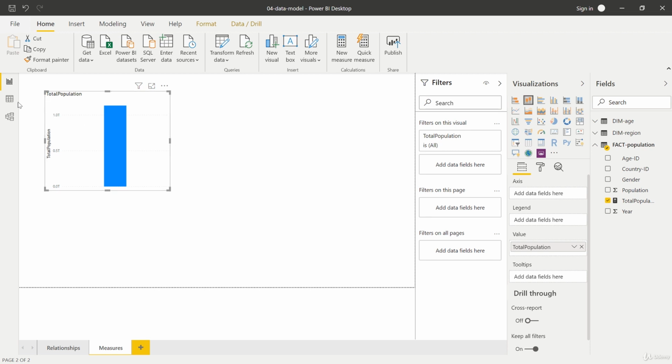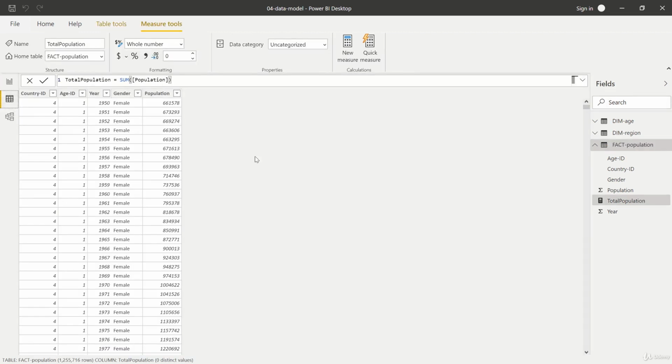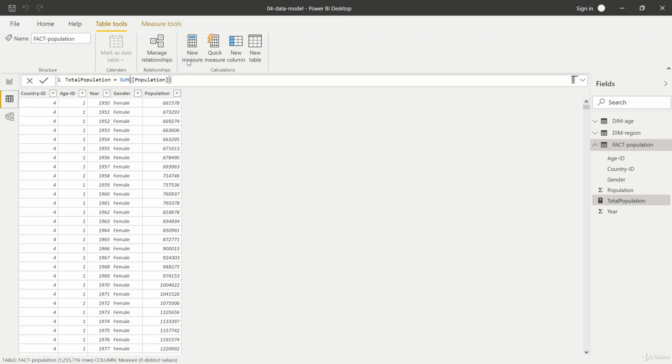Let's have a look at another basic formula here. As I said, we have sum, and we also have the average function. For this, we can again go to our table tools, go to new measure, and now call this measure maybe average population to be in line with our naming conventions here. And now I use the average function, so this one here, and you can see the description again.